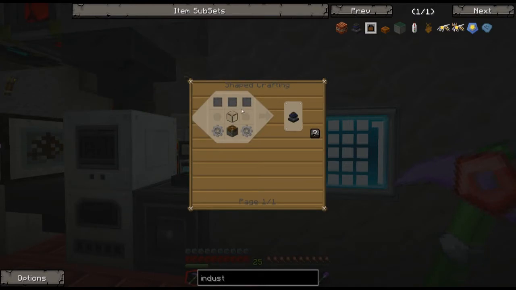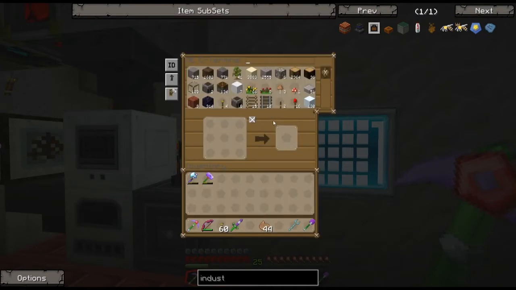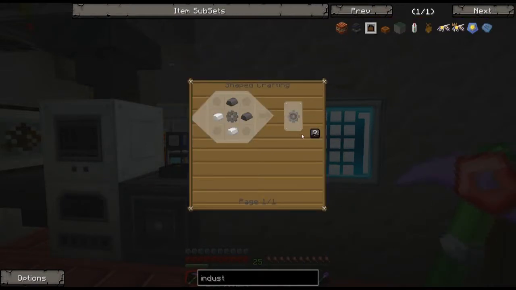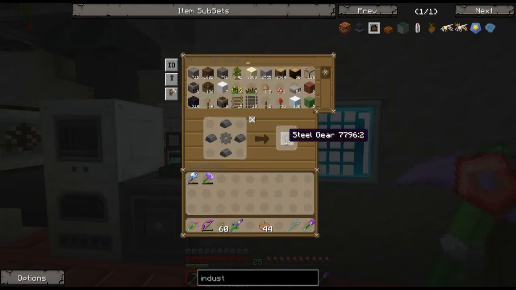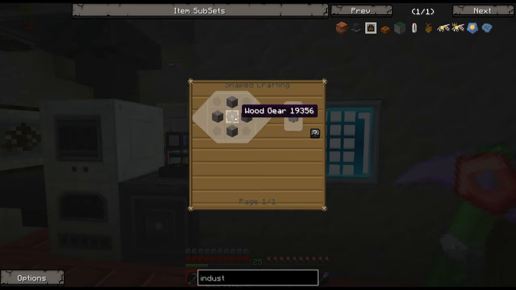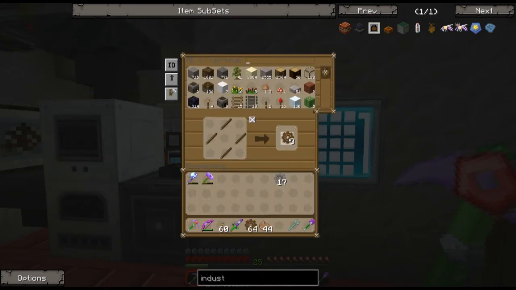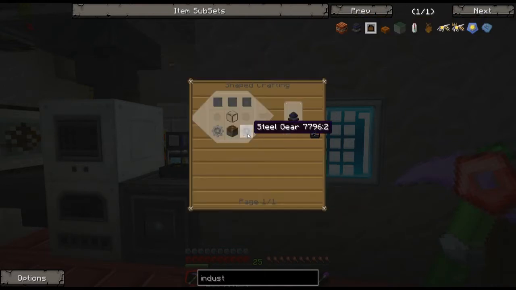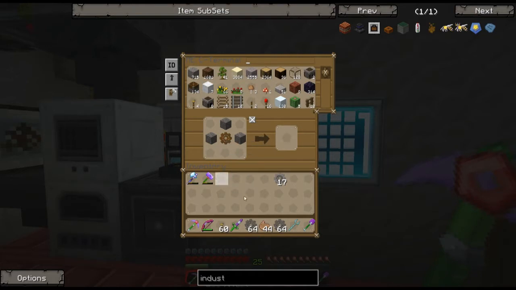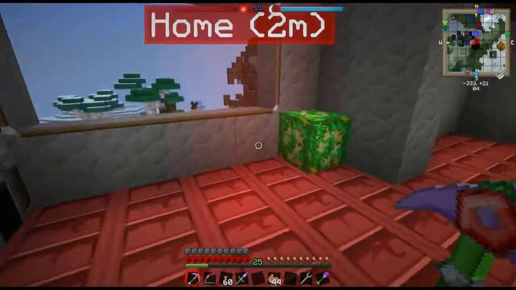Okay, that part's done. Let's work on our steel plates. I'm going to need a lot of steel plates. So let's go ahead and... So I believe with this, I just use ingots. I'm going to be making 20 of them, so I'm going to need 40. Darn. Let's make some. Wow. I ran out of cobblestone.